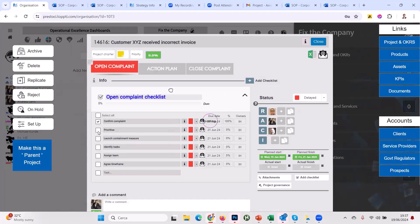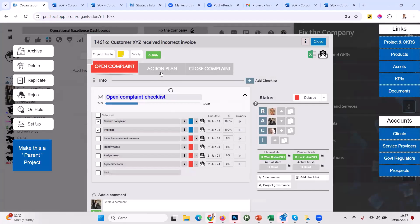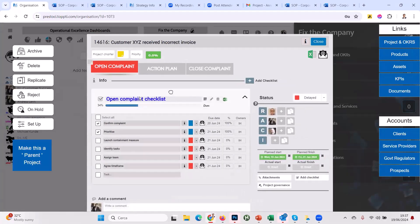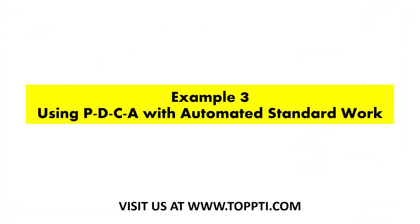Immediately the customer complaint panel opens. We've set it up with three steps: open the complaint, confirm and prioritize the complaint. You can see Irwin is taking in the complaint, I'm accountable, Chris is consulted in case we need his expertise. In the action plan phase the RACI changes a bit, and in the closing phase it changes again — this is all part of the setup process to understand what your processes are and who you want working in which phase. I close it — there it is, quality complaint, and it's red.